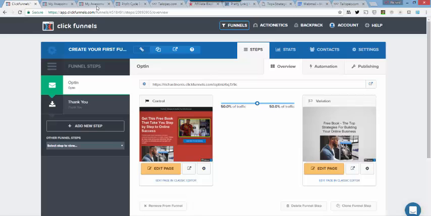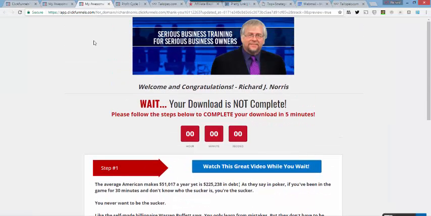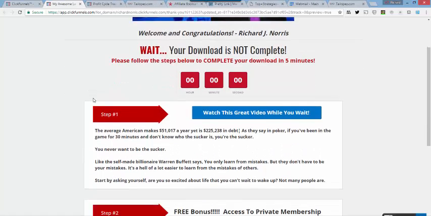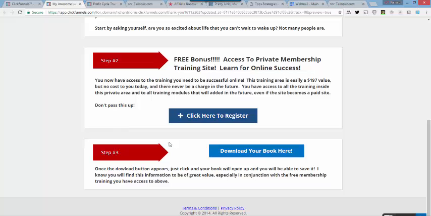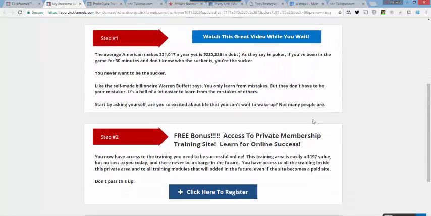Let's go back up here. I left this open. I want to see if, okay, our timer's run down, which is what I was hoping would happen. And we're going to come down here now, and you notice that now they can download their free book. So they had 5 minutes to look at these other two things that we had put in here.